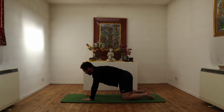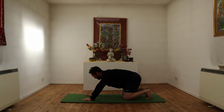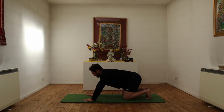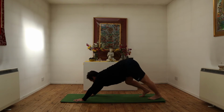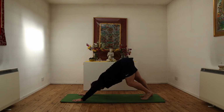We're going to lean forwards now and tuck the toes and push back into the heels so that we can stretch the soles of the feet to the Achilles. And we're just breathing here. So we're working towards our first downward dog. Take an inhale, and then as you exhale, send the hips high. And now we're going to walk through our dog. Do this really mindfully. Maintain your lovely long slow yogic breath.